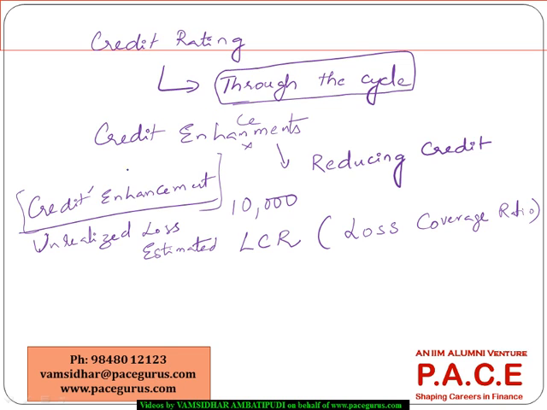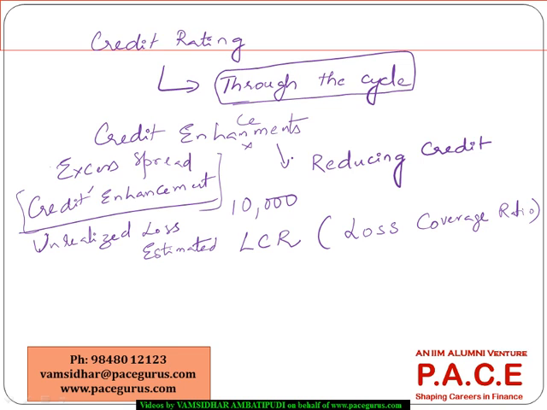The credit enhancement could be in any form. Probably excess spread is also a form of credit enhancement. So to what extent is this excess spread or credit enhancement worth? If that metric is violated, or whatever the target for the LCR is, if it is violated, then the rating agency has to do a thorough review of the process, and if required, work out the credit rating process again, right?